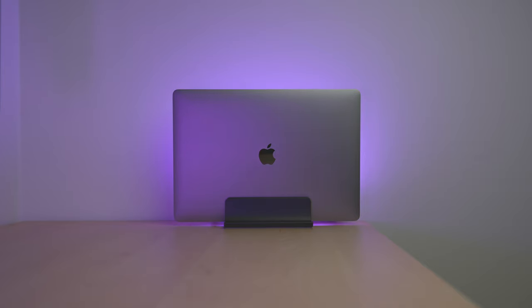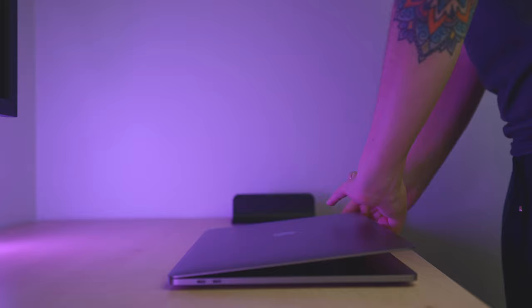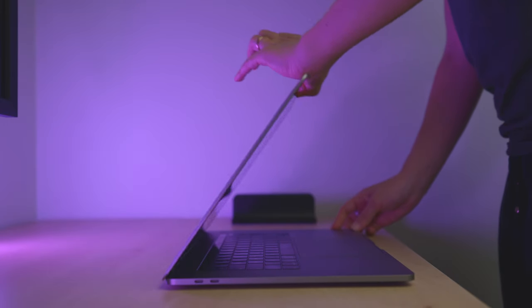I worked full-time for a fashion boutique for quite a while and I saved up some money to do my first upgrade. That's when I bought my MacBook Pro and a good external HD. The MacBook Pro screen is very good and I consider it very reliable — pretty accurate and consistent with colors and image quality. But since I started doing more product photography about 2 years ago, I started feeling more pain on my back and arms.